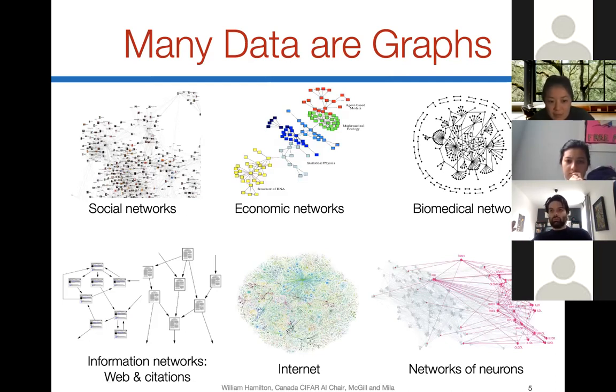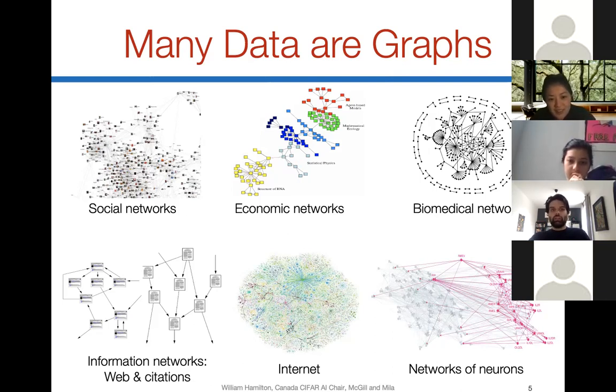So here you have nodes maybe representing countries and edges representing trade relationships, biomedical networks. So here you might have nodes representing proteins, edges representing protein-protein interactions. You can really think of the internet at large as being a large graph or network where you have interconnections between different websites. And then, of course, something that's very relevant in Montreal, given the Montreal Neurological Institute being here, is thinking about networks of neurons as being represented as graph structures.